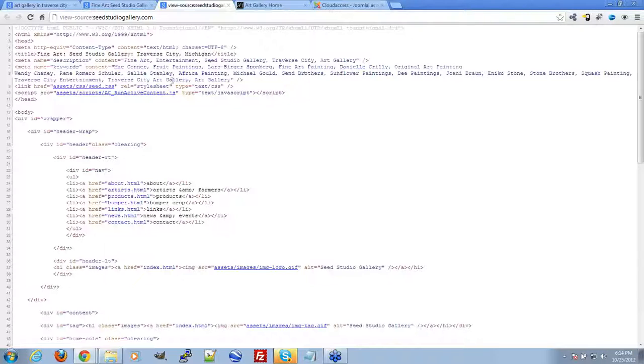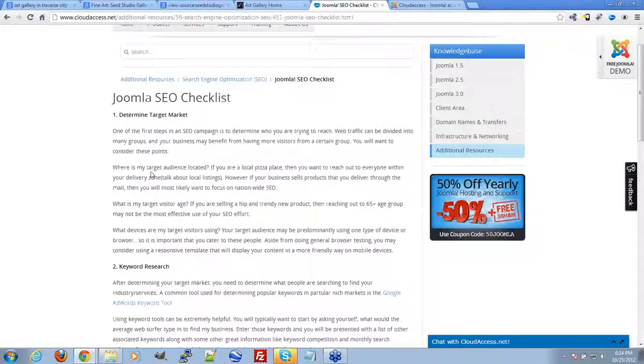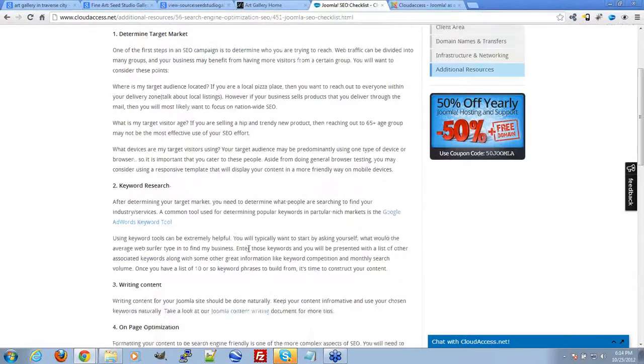Okay, so that's one way to get some ideas for the keywords that you should be shooting for. Maybe you know what your competition is, and you can look at the source on their page, and you can see what their meta keywords, meta title. Sorry, that's not a meta tag. The title and the meta description show. But I'm going to show you another tool here. You'll notice on the document that I pointed you to, we have a link to the Google AdWords keyword tool. This thing's pretty cool. We'll take a look at it.